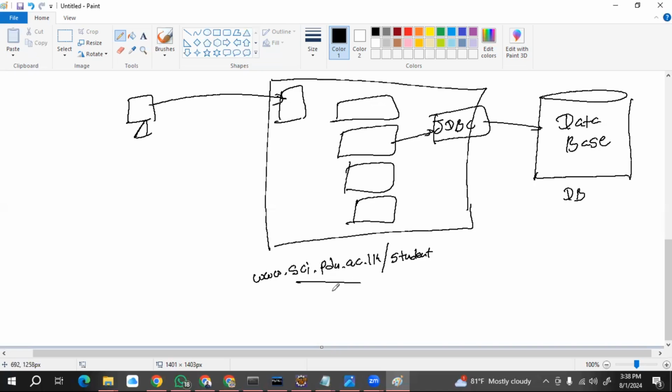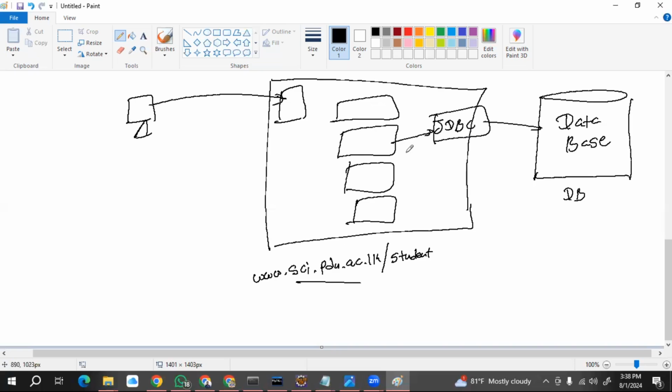Then once you click enter, it will go to this target and execute the relevant method. And this method needs data already stored inside the database. Then this Java application can access the database through database connectivity. We call it JDBC, right?